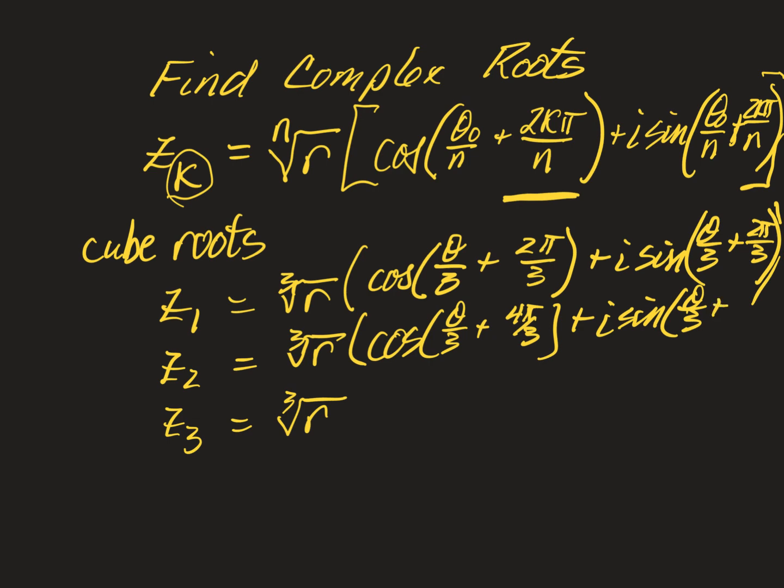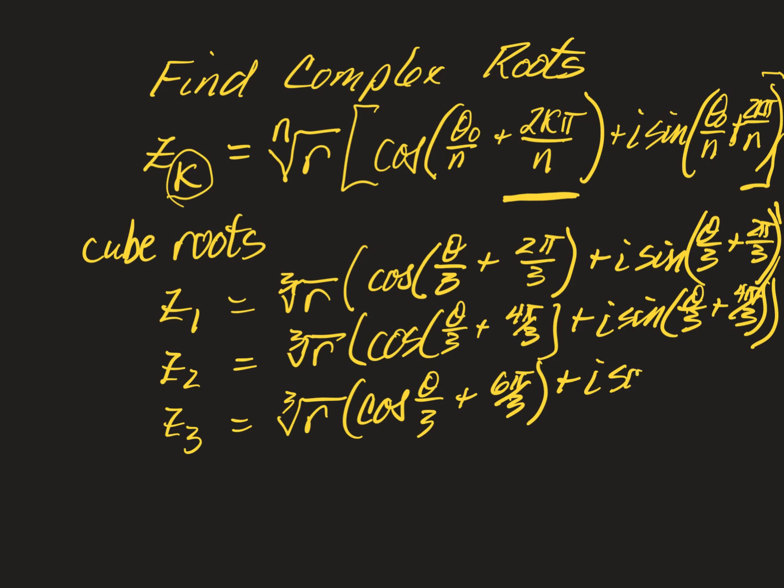And so it shows that at least in complex numbers, these things are much more closely related to rotations and the geometry of complex numbers than they are otherwise. So then theta over 3, still cube root, plus 2 times 2 pi over 3, which will be 6 pi over 3. And so you see how you get 2 pi over 3, 4 pi over 3, 6 pi over 3. It's a pattern every time, and that's how you would set it up.